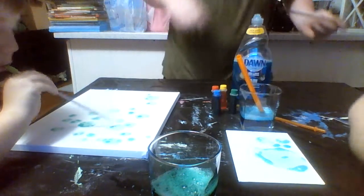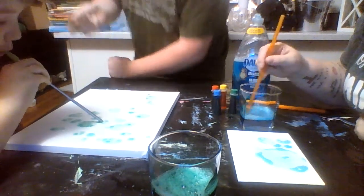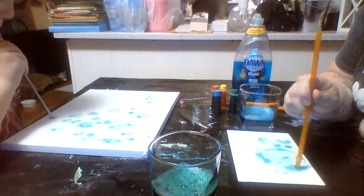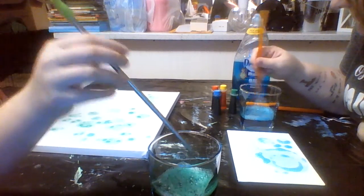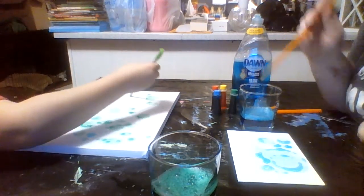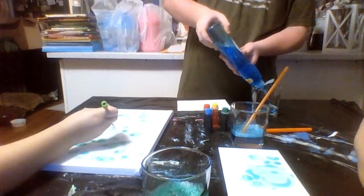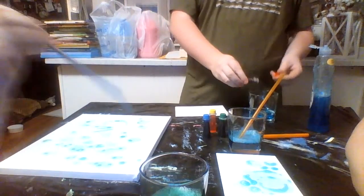Use the bubbles that are on there. None of us have been sick but we are not going to share straws — so you guys don't share straws either. He sucked it in — he should not have done that. It did not taste good! Kobe said they did this in art class and it works better with watercolors. All of you guys have watercolors at home.